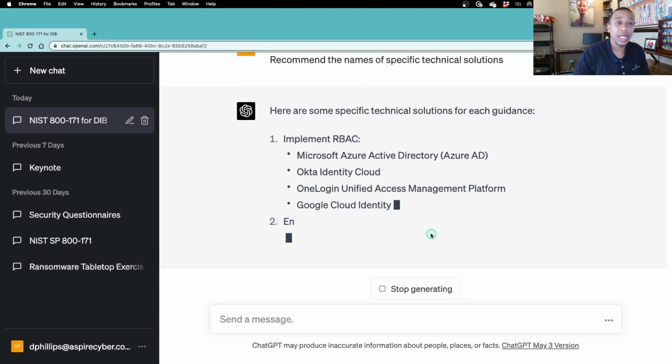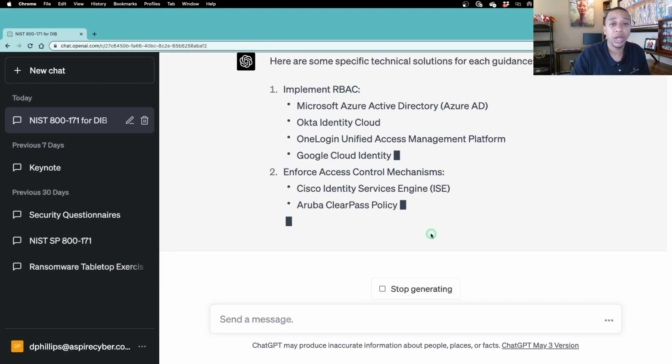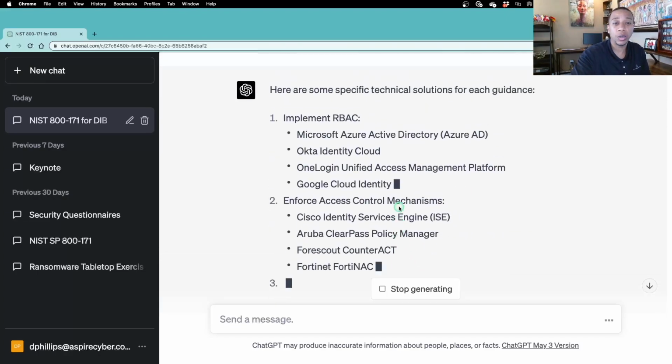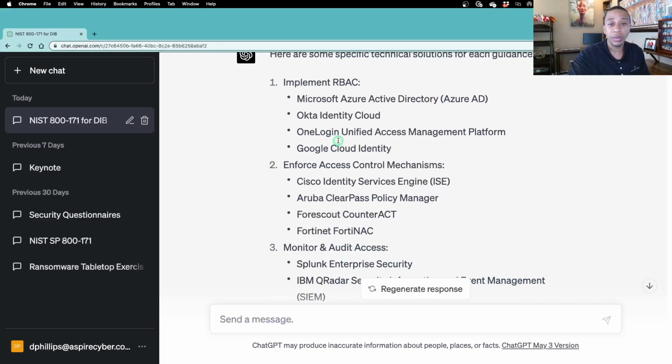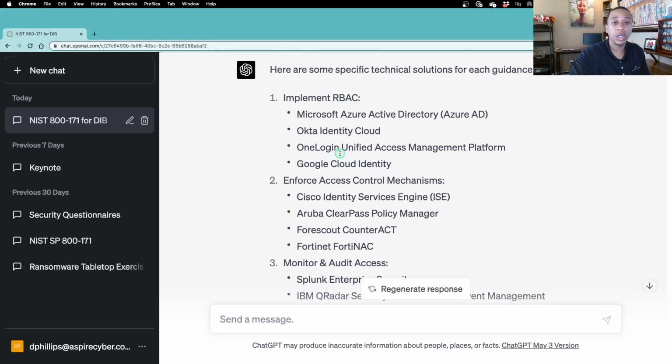If you don't know exactly where to start in terms of trying to evaluate these technical solutions, ChatGPT giving you a list of specific technical solutions is a good starting point. From there, you can probe ChatGPT further to give you additional information about each solution and help you try to select one. But ultimately, obviously, you want to check with the different vendors and have those sales calls and demos before you make a final decision. But ChatGPT gives you a good starting point.